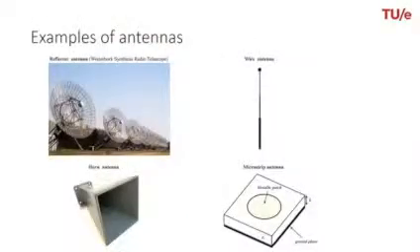There are several types of antennas, and in this picture you see 4 commonly used antenna types. You probably know them from practical applications. The first antenna type shown here is the reflector antenna, which is used in many applications. For example, this application is for radio astronomy, to investigate the universe. Reflector antennas typically have a large receiving aperture, and in that sense they can work with very weak signals.